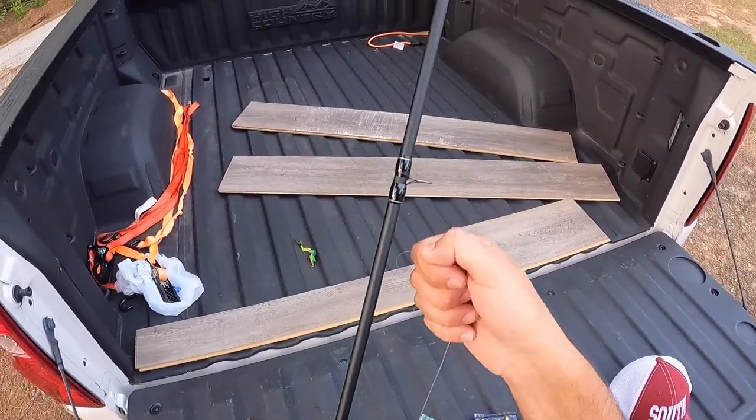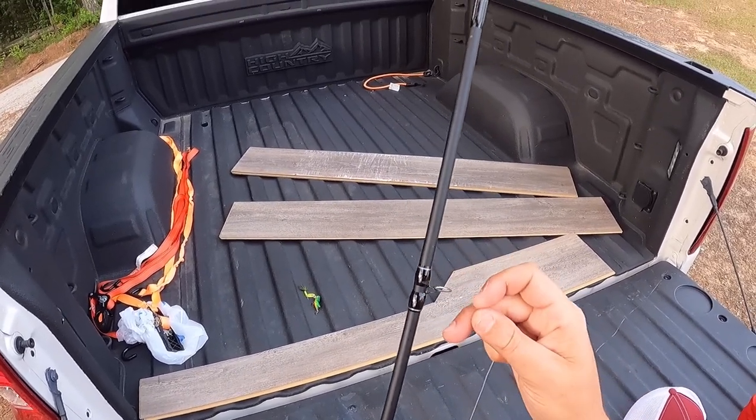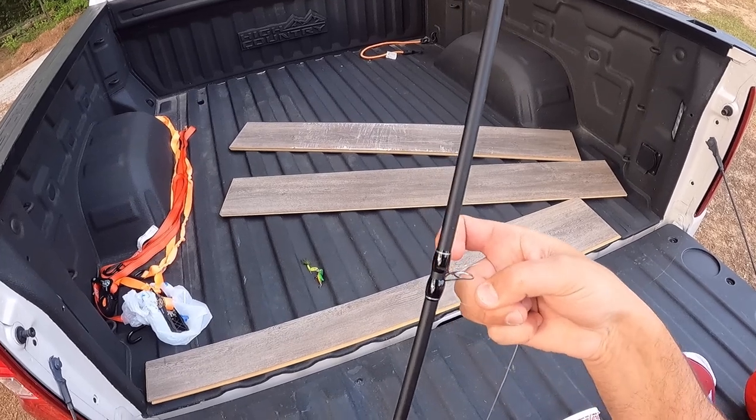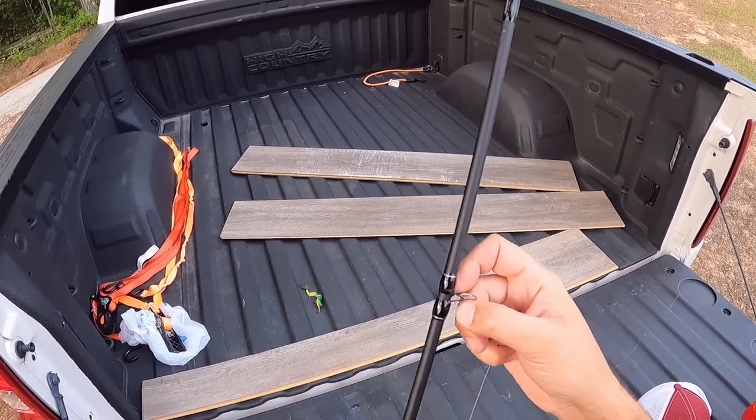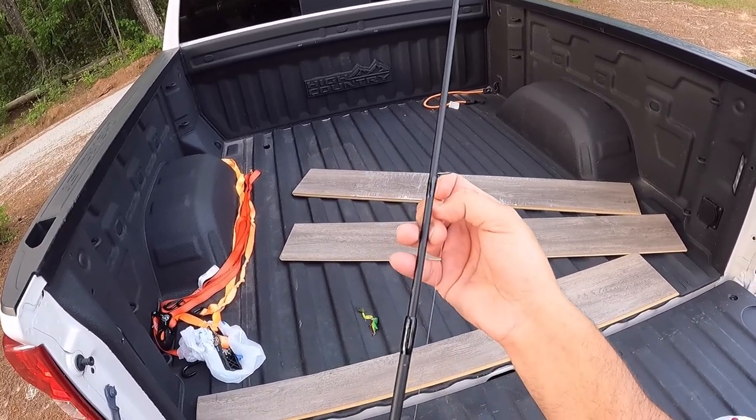Just push the button one time so the line starts coming out easy. I'll tell you guys, the line on these are kind of crap, but it is what it is. Just keep feeding it all the way up and through.